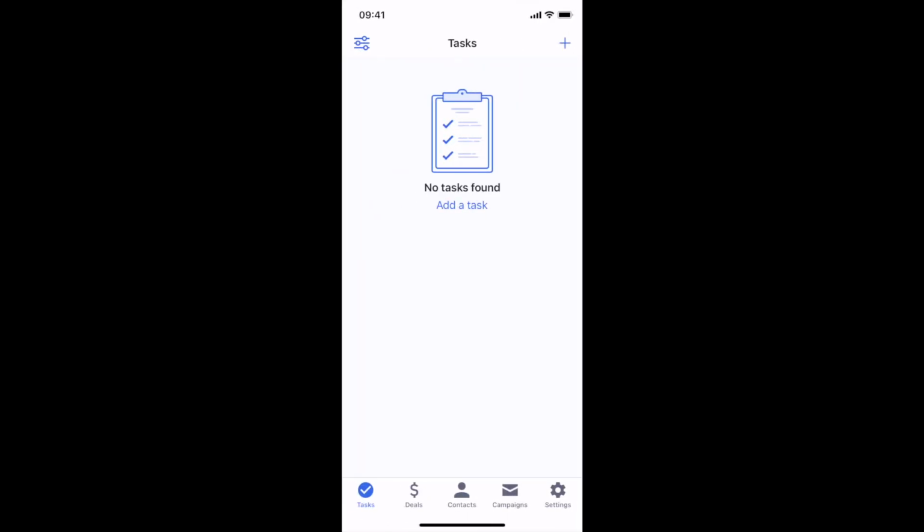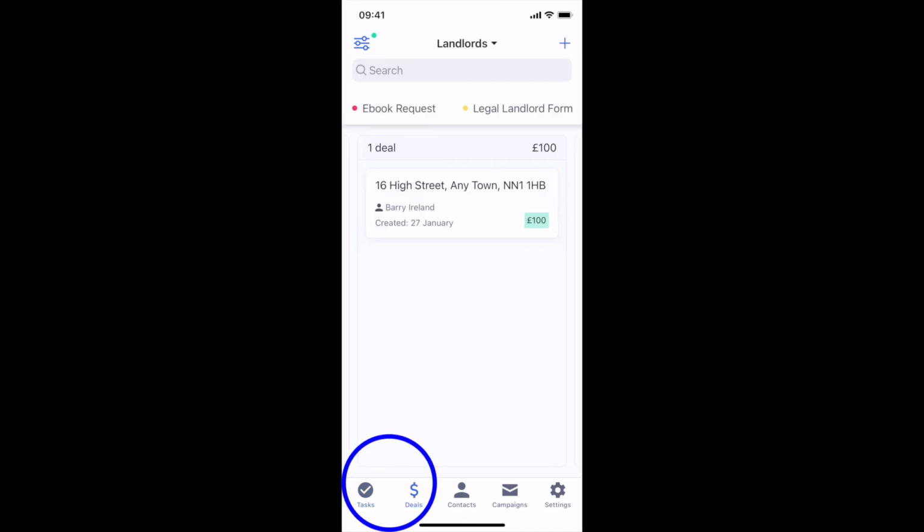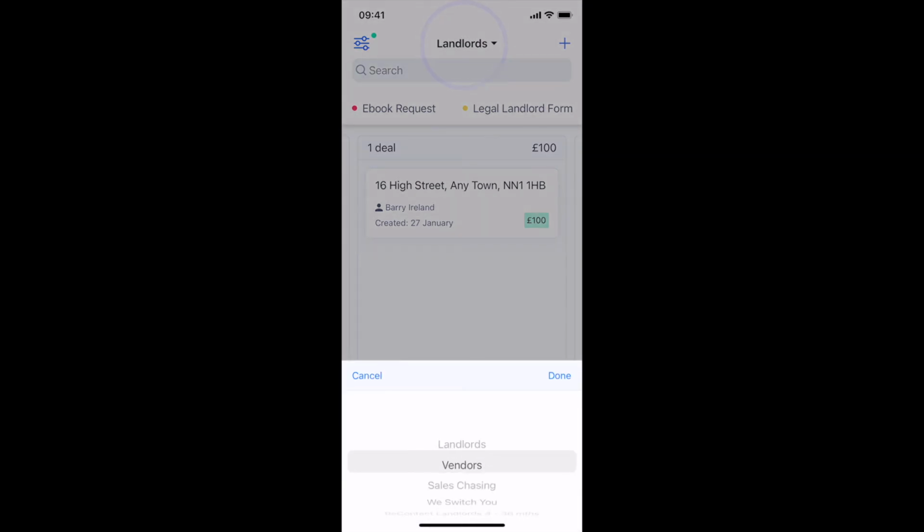So the last thing we're going to show you now is how to send the proposal, and we can do this via the app and the desktop. First of all we'll show you via your app, and you can do it instantly from outside the property. So down the bottom you want to change the tasks to deals, and then that will take you to the next screen. We can then see the pipeline that we're entered into, and this is obviously the landlord pipeline, but we can change it as thus.